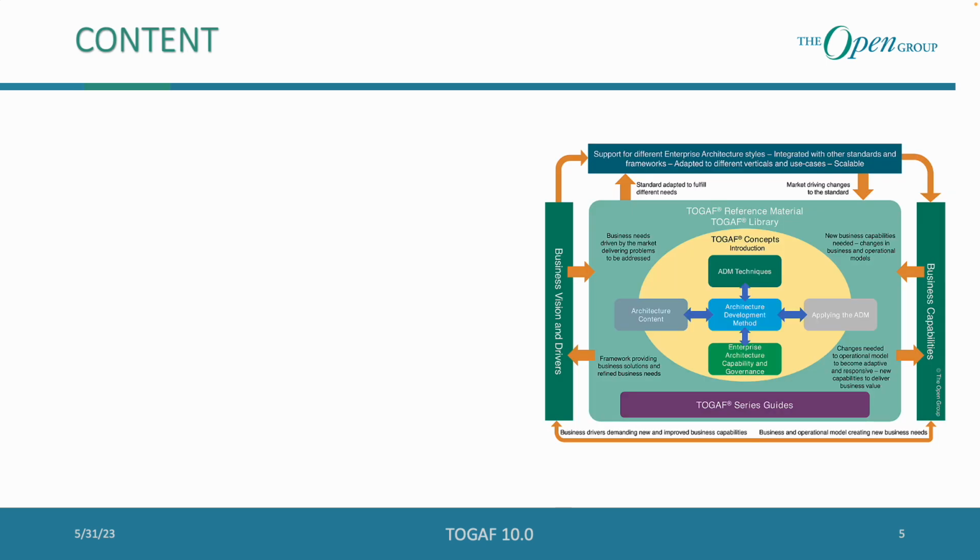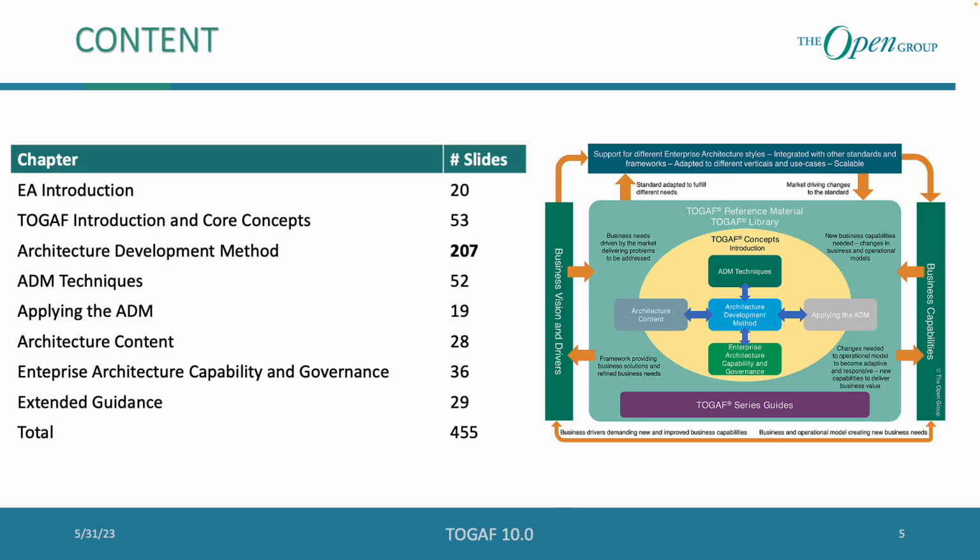In chapter 1, we will provide you with an overview of enterprise architecture and its significance in modern organizations. We will explore the components and principles of EA, discuss the benefits of implementing EA, and introduce you to various EA frameworks and standards. Moving to chapter 2, we'll focus on the TOGAF framework and its fundamental concepts.